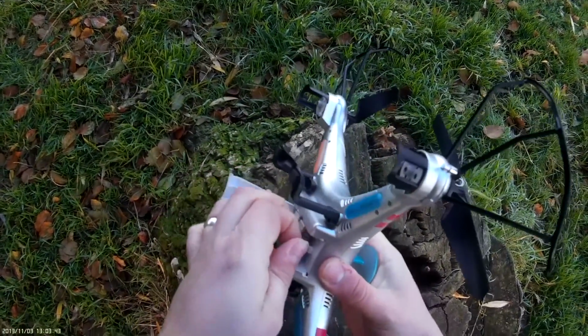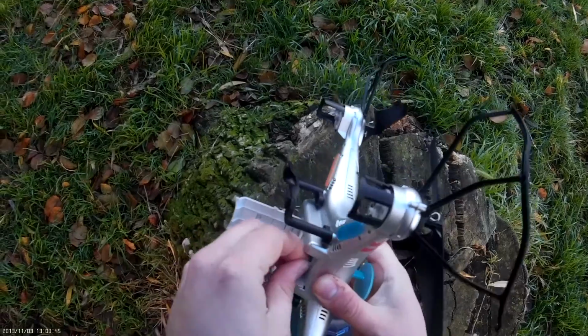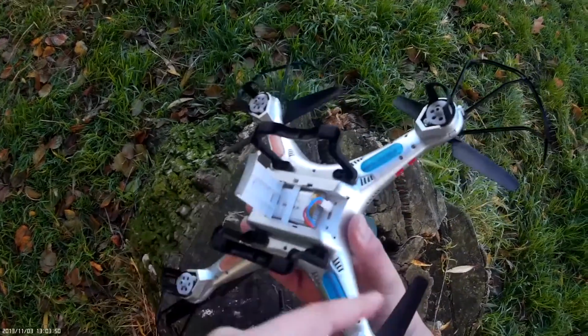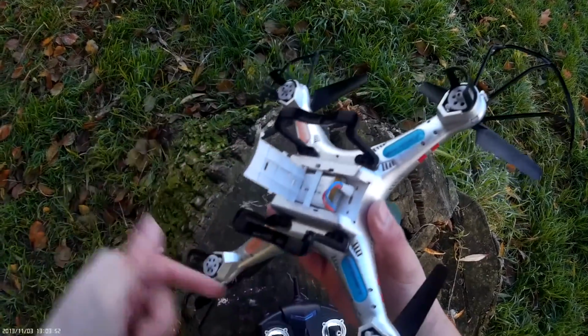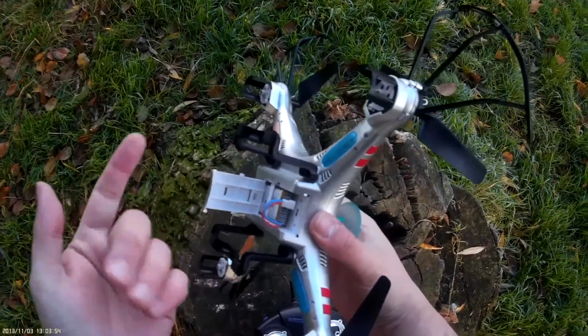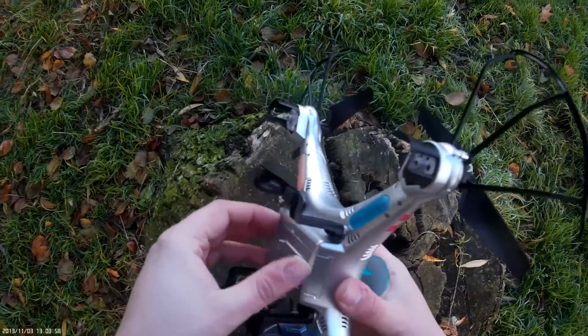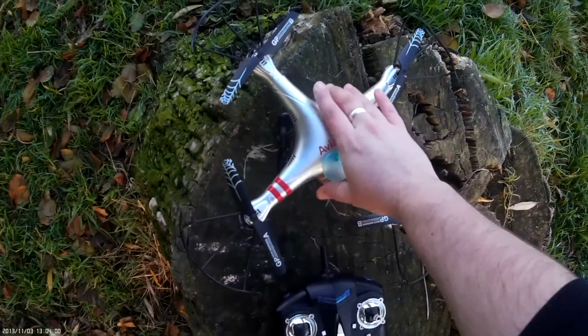A couple of downsides, and I think it's just a couple of things that I'm used to. One of them is that, as you would have seen just then, pull the cable out, lights turn off, quadcopter's off. There is no on and off switch. Now that either is, you either like it or you don't. I personally don't like it.